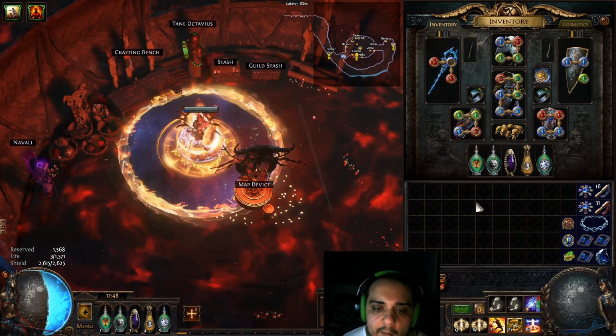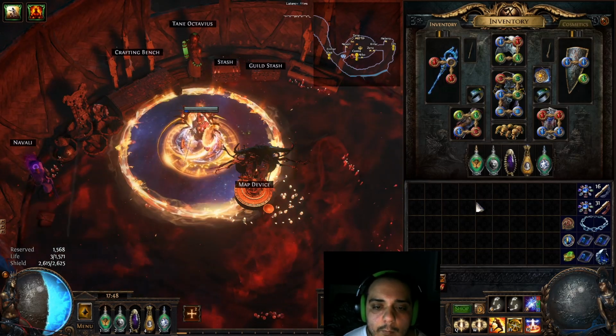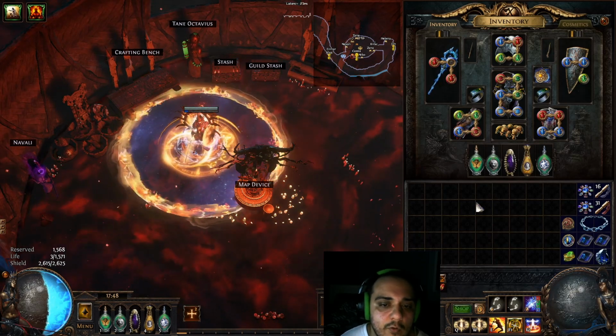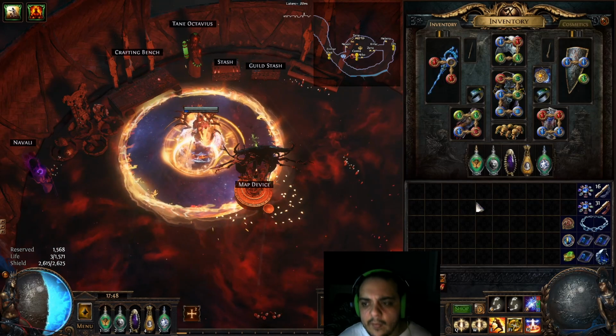Shads and Prism Guardian is just by far the best choice. Of course, it makes you very susceptible to chaos damage, but it's either that or you can pay an extra 100x to not run it. So that's why we do that.